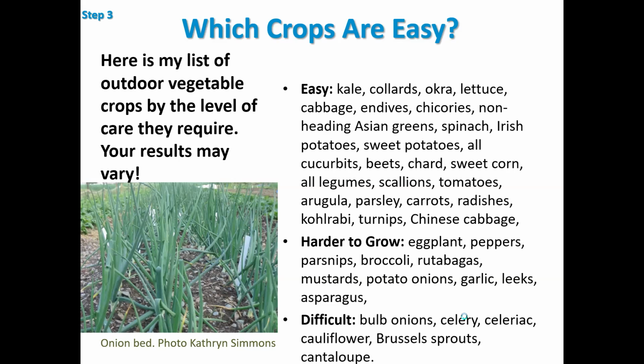They're really pretty easy, but I have had some challenges with eggplant, flea beetles I mentioned, and also getting them to ripen if we have an indifferent kind of summer. Peppers, parsnips, really the main problem for me with parsnips was people didn't want to eat them. They grew quite well. They take a long time to grow, but people didn't want to eat them. Broccoli, if it rains a lot. Potato, onions, they're a lot of fun, but if they get too wet, too damp, they're going to rot. Garlic, it's a bit harder.